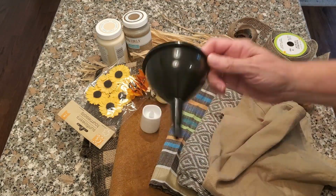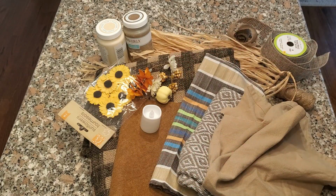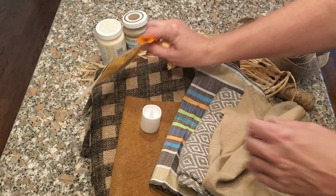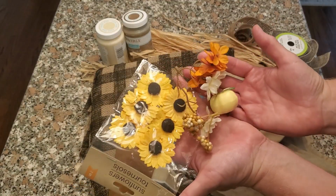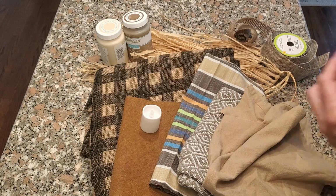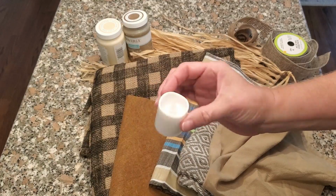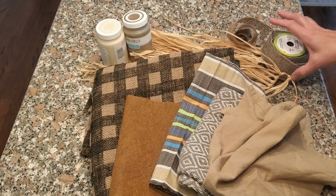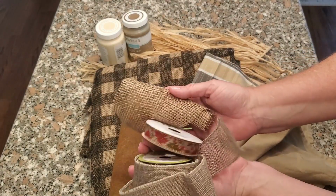And then we have this funnel. I believe it comes in a two-pack from the Dollar Tree, and that's going to be part of the Scarecrow's hat. Some embellishments of your choice to decorate the hat. Some jute twine, and this little flameless candle. I think it's a two-pack from the Dollar Tree. Any type of ribbon that you like.